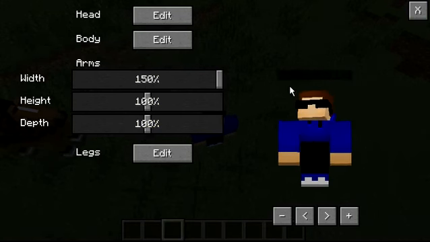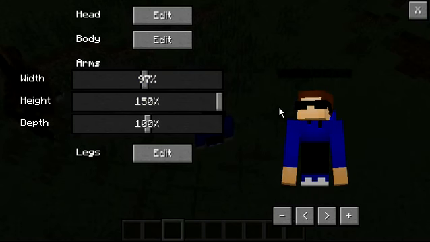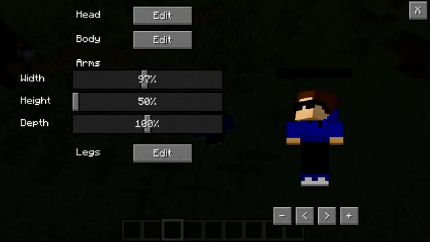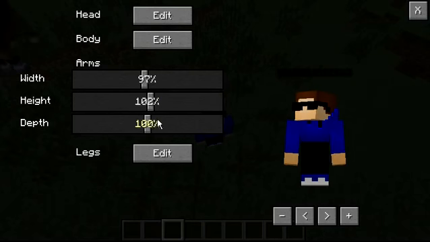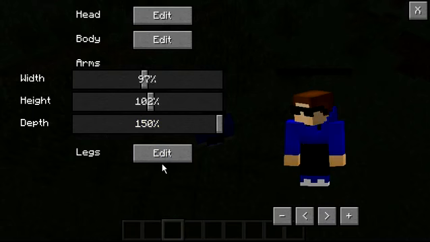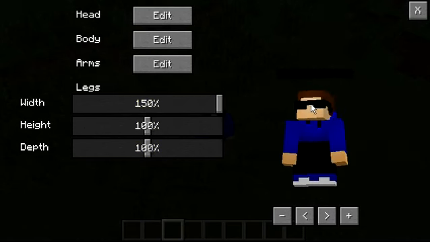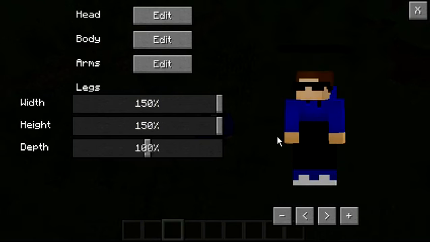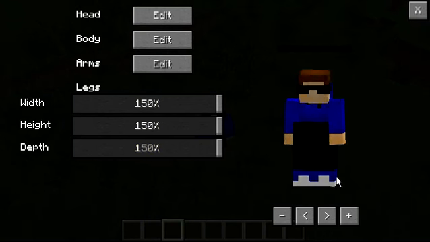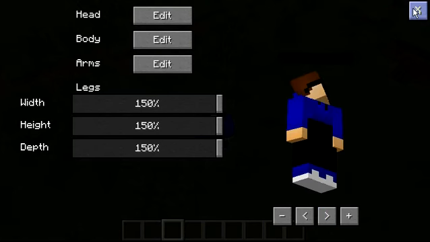Arms, you could have Sasquatch arms, tiny baby arms. Height, you could be tall like an Enderman or super small like a pig. Or depth, you could go out wide, and you can turn around to see how it all looks. Pretty boss. You can do all these different kinds of creations with this mod. All super cool. I have giant legs, tall legs, long, straight out legs. All so cool.